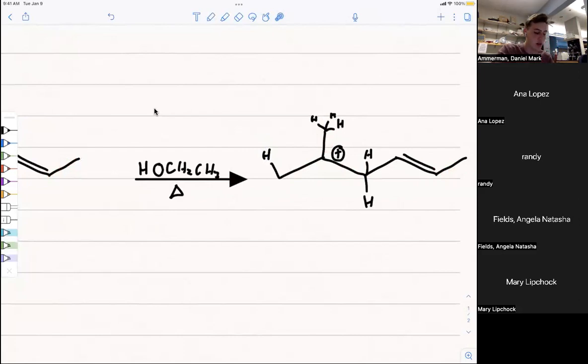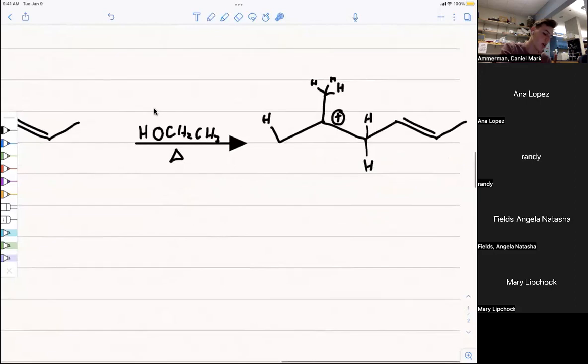Here, the major is going to be taking from one of these because it's a secondary carbon and it's going in the direction of more substituted. These are going to make terminal alkenes, and we don't want that. So we're going to grab from these. The other thing that's going to make this so much more favorable is if we go on here, we're going to make something called a conjugated diene. It's pi bond, sigma bond, pi bond. So that's going to make it more stable as well. So we definitely want to go here and use one of these hydrogens for it.